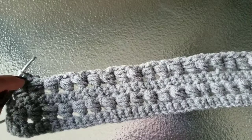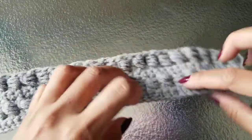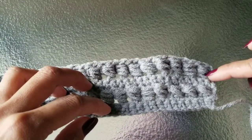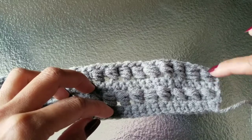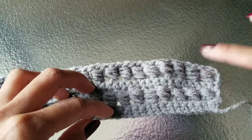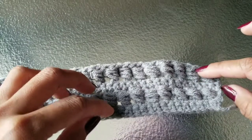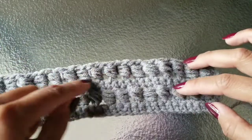So after you finish the single crochet across here, you're going to do a chain of 3 and then start the pop stitch. Skip the first chain, double crochet, and work 3 times inside that double crochet to make a square pop stitch. Skip 1 and then double crochet, then do the 3 times loop to make the square pop stitch, and so on and so forth.